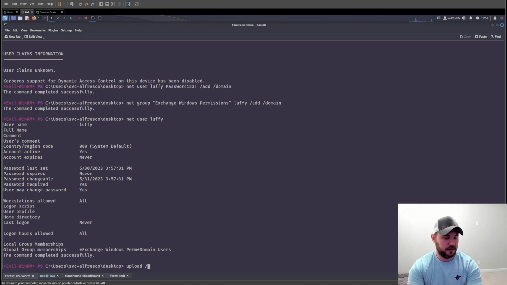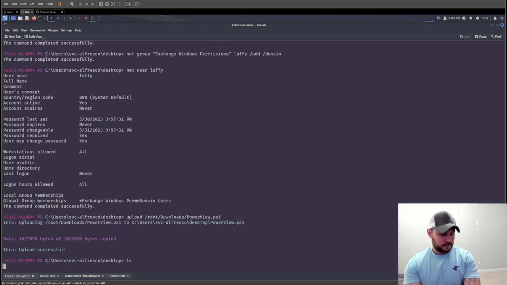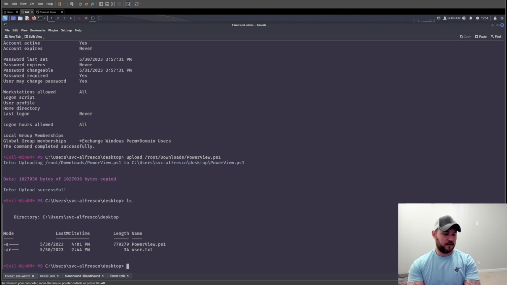So let's upload, I think it's root, downloads, PowerView. Okay, and now we have PowerView in there.